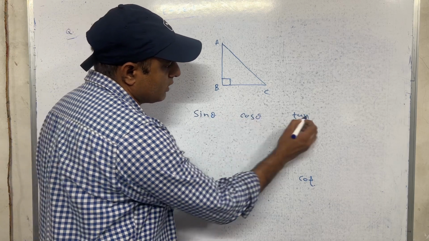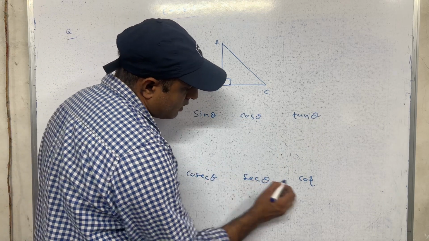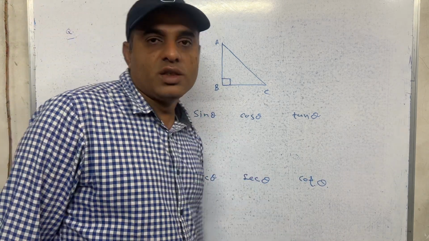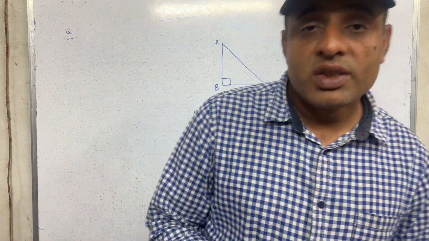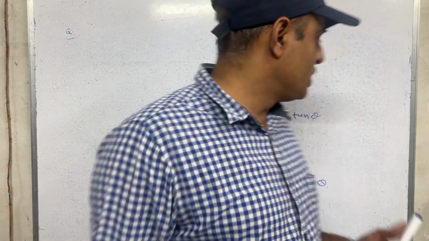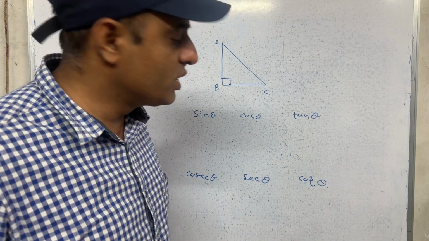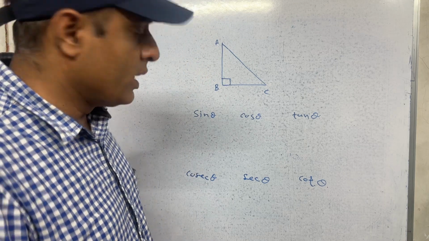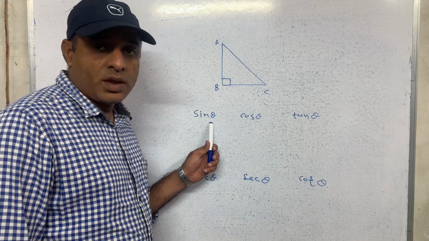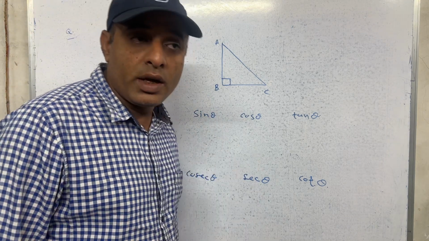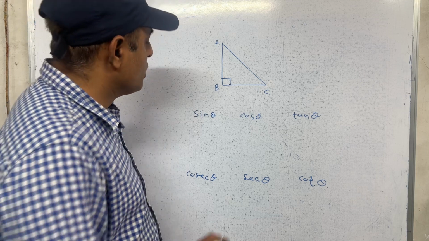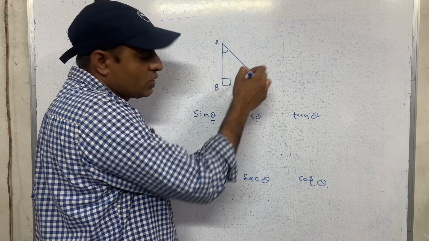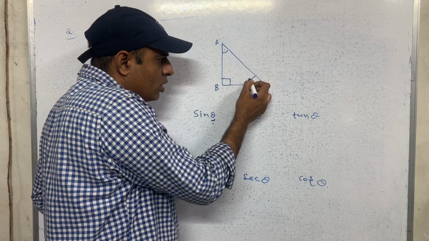Theta. So basically what these trigonometric functions do is establish relations between angle and distance. That is what they do. And how they establish those relations, we will talk about in the later sections of the video. Another thing, this theta we will always use at the acute angle, that is angle less than 90. So we will keep this theta either here or here. Both are acute angles, not here.